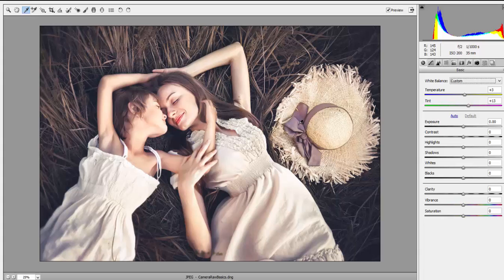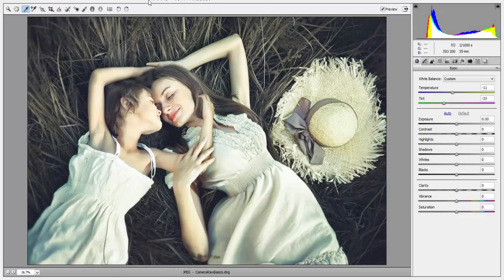And the same would be true if I selected a portion of the image that were really cool. So in this kind of purplish blue area here, when I pressed that, everything became kind of warm and kind of a green color. And that makes sense because green is the opposite of magenta, and there was a lot of magenta in this ribbon here. So Camera Raw was compensating for that magenta. So I'm going to Control Z to undo my white balance adjustment.